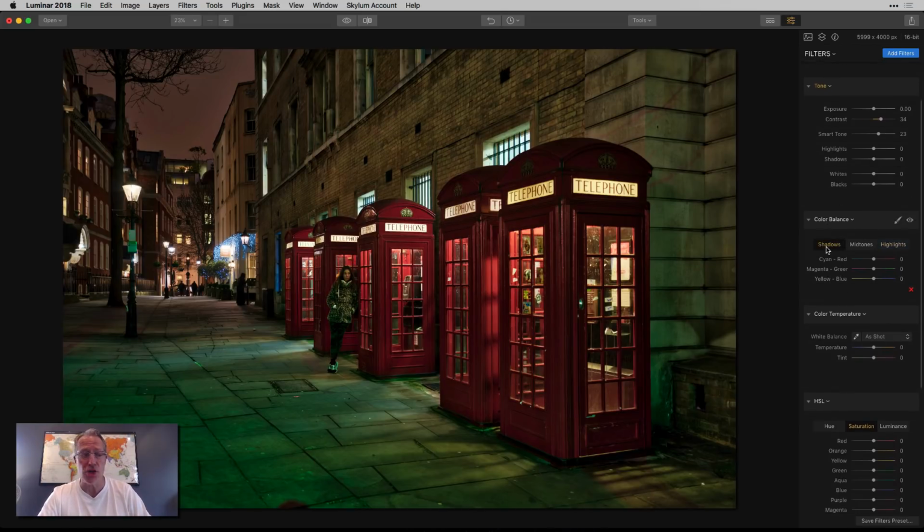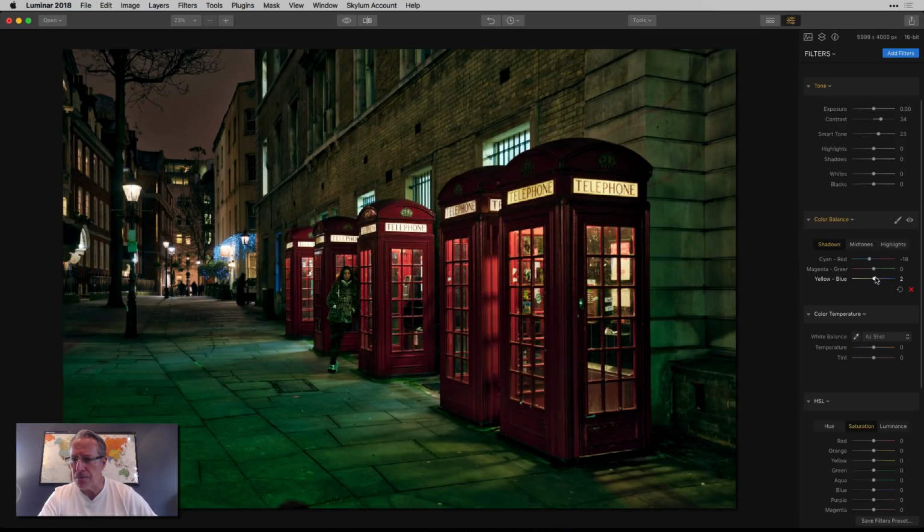So I'm going to start with the shadows. So let me look over here. I'm going to go pretty far to the left here, make that a little bit more blue, and then a little bit to the right here. So if you haven't used color balance, I highly recommend you dive in and start messing around with it. You can separate shadows, midtones, and highlights, as you can see here. And then within each of them, you can move the colors one way or the other, either more blue or more yellow or whatever it may be.